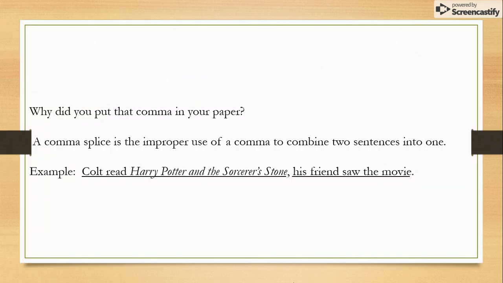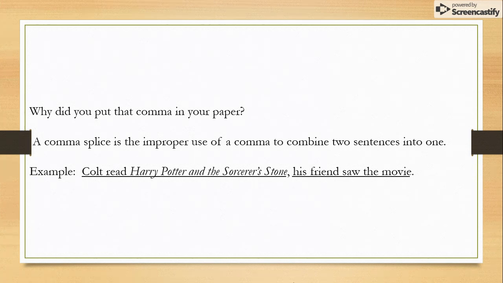Sometimes when I read a student's essay, I want to ask them, why did you put that comma in your paper? And sometimes they tell me things like, it looked like it needed one. "It looked like it needed one" should never be the reason that you put a comma in your paper. Today, we're going to go over 5 very specific rules to help you determine whether or not your paper needs a comma. And it's very important that you know whether or not to use that comma, because what happens a lot of times is when students start putting commas in their paper because it looked like it needed one, they end up creating a comma splice, which is a fused sentence. And this is very deadly to your grade in an English 1301 class.